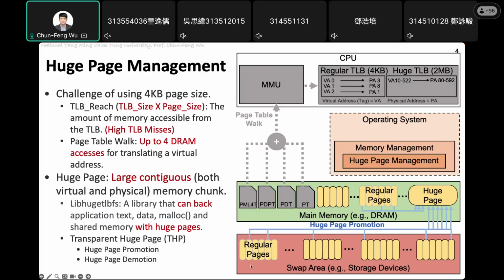locations. And also the same for the swap area, because usually if you don't have enough space, you will use swap. So for the transparent huge page, it is also possible to move those virtual addresses that are in the target range but whose physical addresses are not in the target range. So we will just move those regular pages from the swap area to the correct location. Then we will have a contiguous physical address.